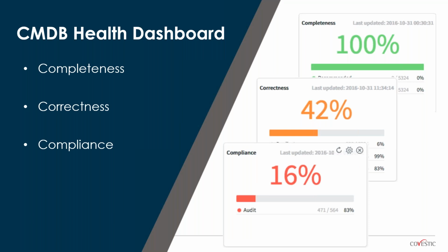And lastly, we'll talk about our compliance and driving into compliance. And that's looking at your CMDB items, your CMDB classes, individual items against a defined set of rules, a defined set of things within your organization, to make sure how you evaluate against that, to make sure you're fitting in, make sure your architecture matches what you expect, that type of thing.